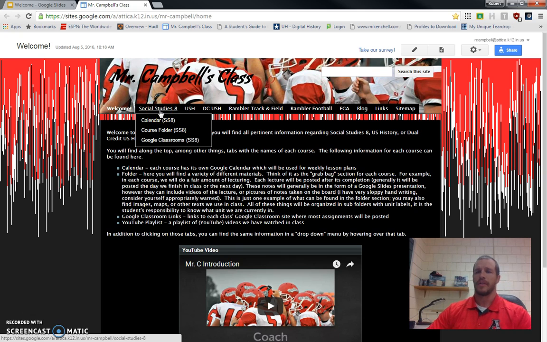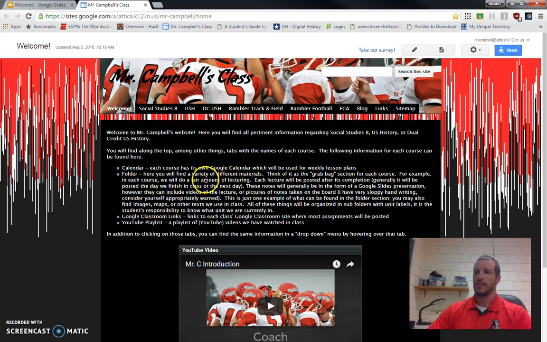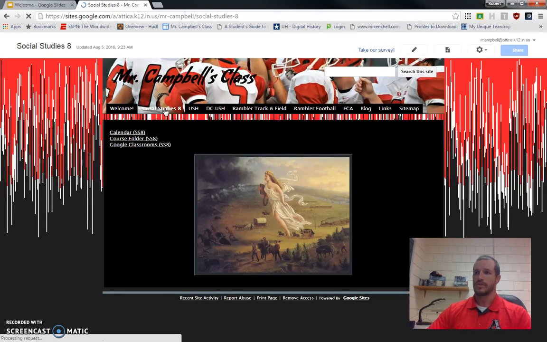So to begin with, I just want to make it known that you can access these three submenus one of two different ways. You can mouse over like I've done here, and you can access them through a drop-down menu. Or if you want to just click on the course, it will bring up some type of a picture. For example, this is Manifest Destiny, John Gast painting, which we cover in my 8th grade social studies class. But up here at the top, you can access the same three. I'll use U.S. history, for example. You can access the same three links from both locations. So that's just the first thing. But we'll work from this menu since we're already here.